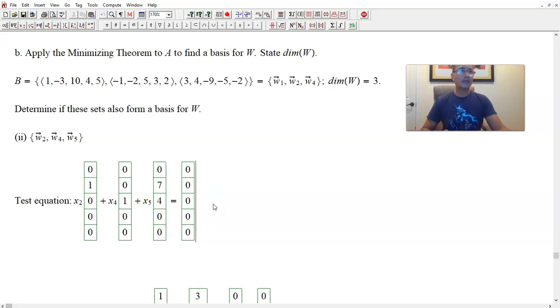Will we get only the trivial solution? So let's try to play the same game. These are already zeros, so we don't have to worry about them. But we have a 4 here. Oh, wait a minute, we have a 1 here. So that 4 is not all by itself. What about the next one? There's a 7 there. There's a 1 there, so it's not by itself either. First entry is all zeros. Fine. So we only have to worry about the second and the third components.